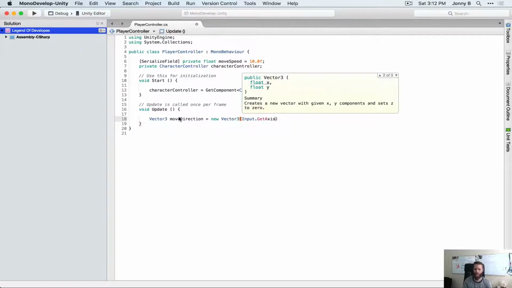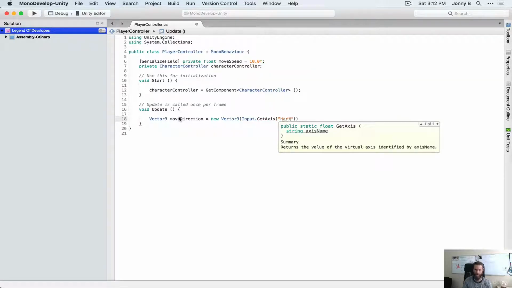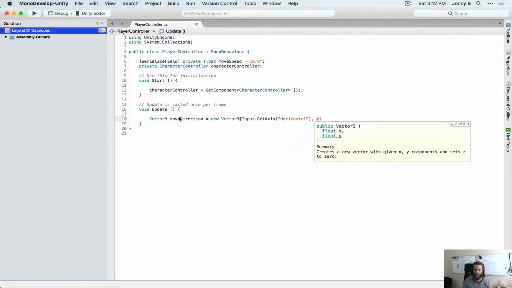So I'm going to say Input.GetAxis from the horizontal and 0. So that's the y-axis. We don't want to go in the y-axis because we're just going to be sticking right in our xz plane, so on the ground, level ground.